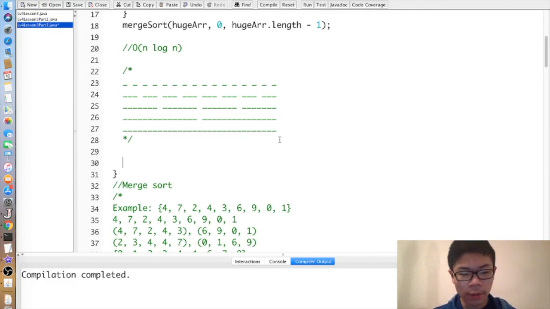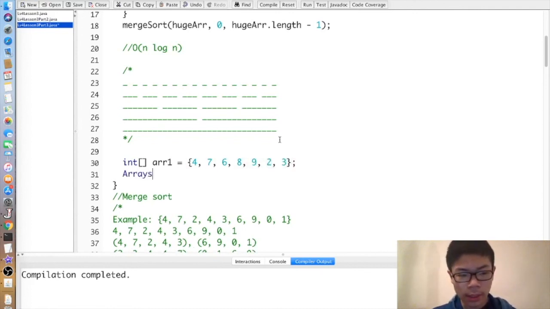In Java, fortunately, you don't have to implement merge sort or any other sorting algorithm by hand if you want to just sort an array. In order to sort an array in Java, if we have an array, all you have to do is Arrays.sort(arr1) or whatever name you have for the array.